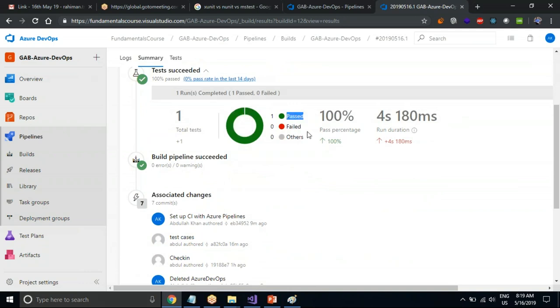In a real-time scenario, you would be having at least 200 to 300 test cases which are written. And all of that would be graphically represented to you, like that, as a circle. It will clearly tell you how many test cases are there, how many passed, how many failed, what is your coverage report, what is the time it took to complete all these test cases, and what is the pass percentage and stuff like that. So it is giving you all the different stats when you're speaking about test case coverage.